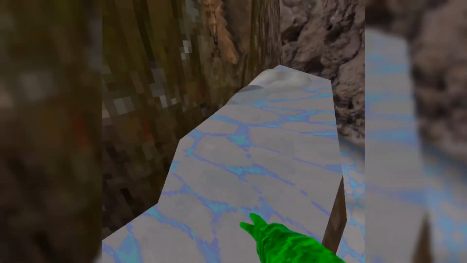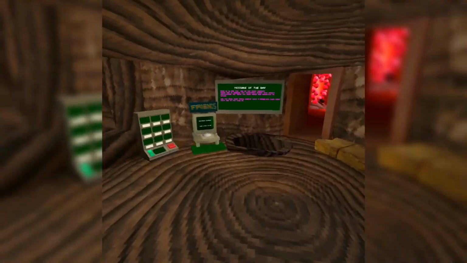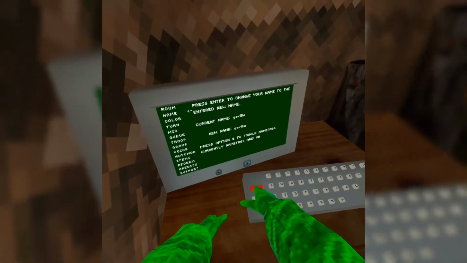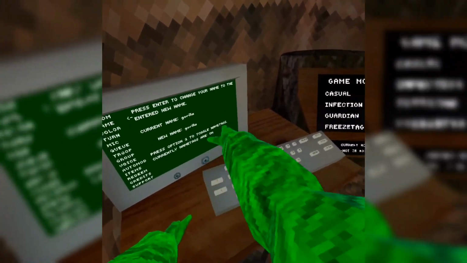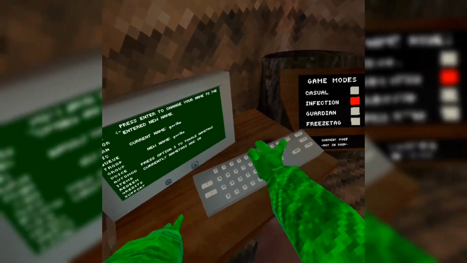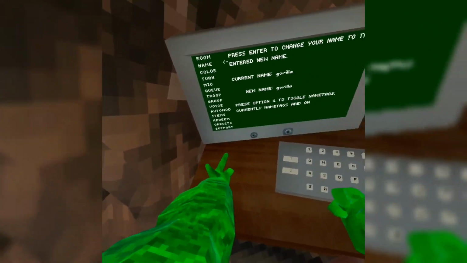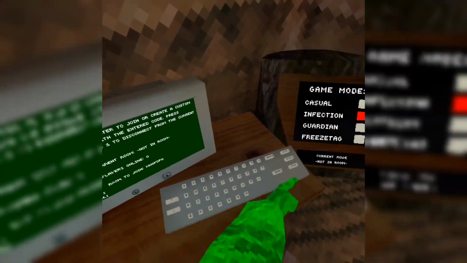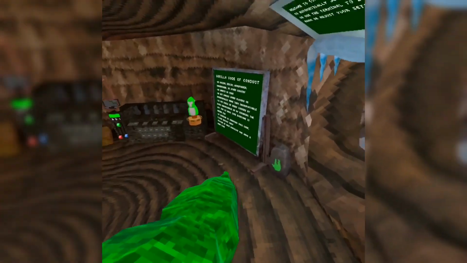Since I have no internet right now, I'm not technically loading into a match. And see, everything works like normal. My name is in lowercase like it usually would be. That's no mods. Then I'm going to go to room. I'm just going to join my own room. It says 0 players are online.